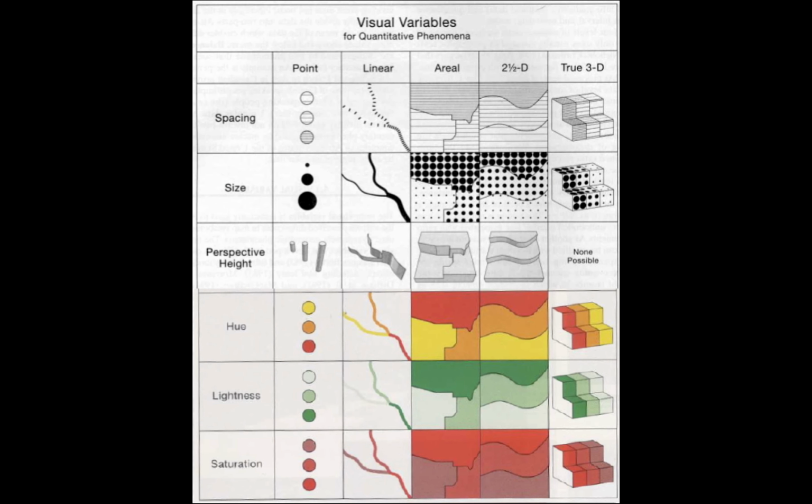And so what this is doing is what's called thematic mapping or data-driven mapping. What we're doing is we're associating a particular range or a particular set of visual variables. So the differentiation in how something changes based on its size, or its perspective height, or its lightness, or its hue, right? These different visual differentiations that we can have in our symbology, we're matching that to the quantitative differentiation of our geospatial data.